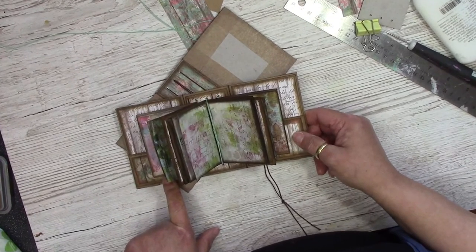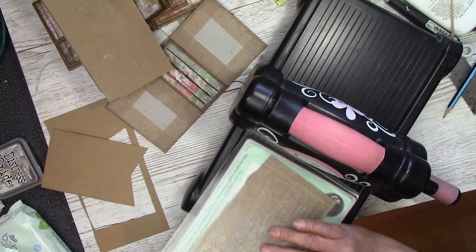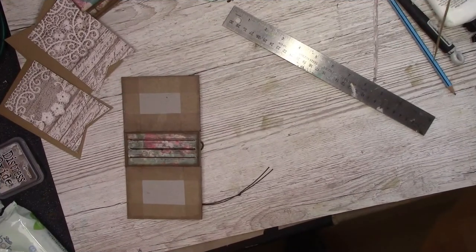In today's video, we're going to be looking at decorating our front and back covers. We left it in part two, where we had just decorated the spine. So we're going to jump straight into this video and carry on from where I left off.